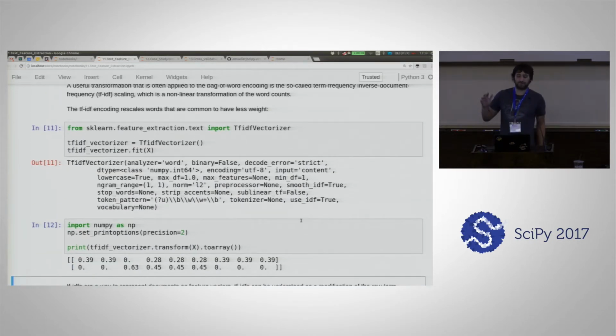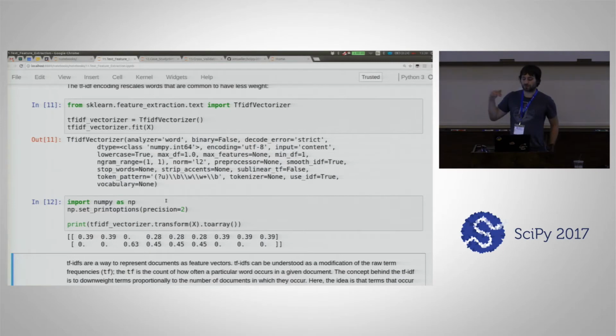What this also does is it normalizes. It applies a normalizer, which makes each row unit norm. Here you can see the result of transforming the same text again. The zeros and non-zeros are the same as before because the same words appear, but you can see there are fractions. That's because we normalized everything. In the second row, the numbers are bigger than in the first row because it's shorter text. Because there are fewer non-zero entries, and because it's normalized, they're larger.